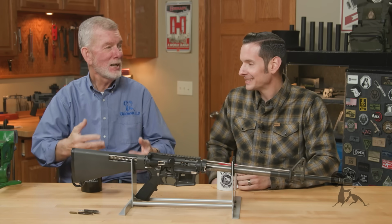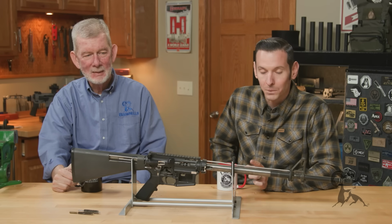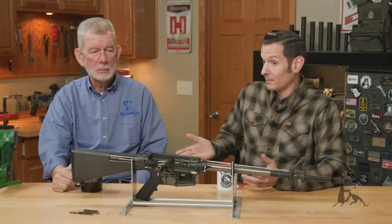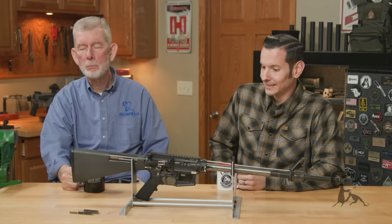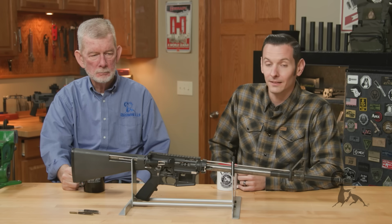This mysterious topic. So, this one is that a bronze bore brush will wear out your rifling or damage your rifling in some way. Oh my gosh, indeed. That's why they make polymer ones. Is this something that got suggested in the comments? Yes, several times, and finally just had enough.